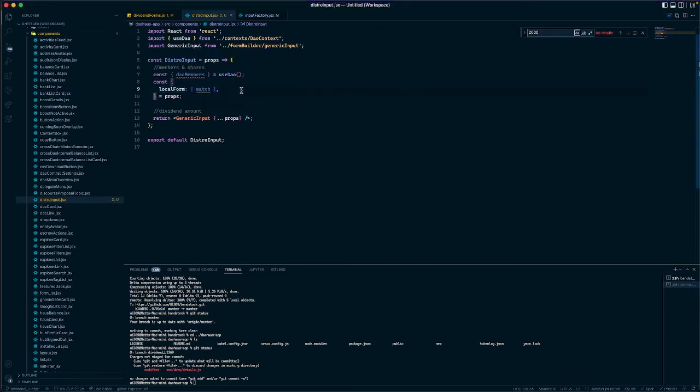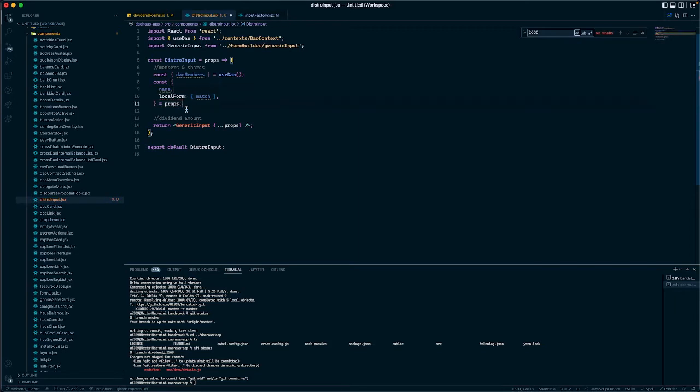So what we're going to do is we're going to watch the input or the ID of this. So we're going to also pull from props the name of the input. Not inside the local form, but we're going to destructure. Yeah, you got it. Lovely. Okay, so we're going to do const.